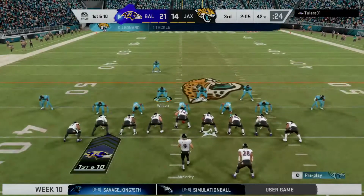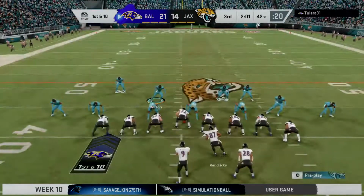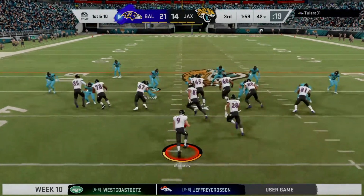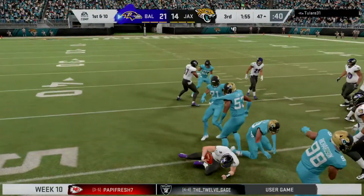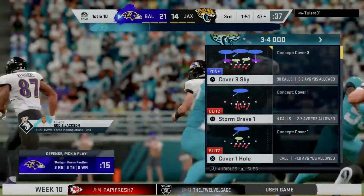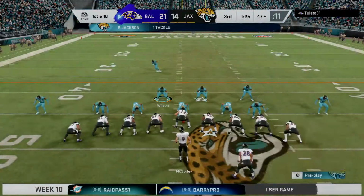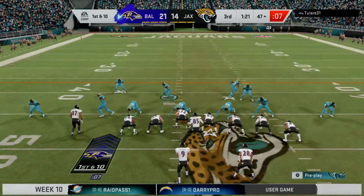The Ravens get a new set of downs, give them 17 on that pickup. One play has them up past the 40 already, and another 1st and 10. Stepping up, he's going to keep it. And he'll be taken down, but not before he gets into enemy territory. It's a pickup of 11 and a Baltimore first down. Back-to-back good plays have him on the move on first down.